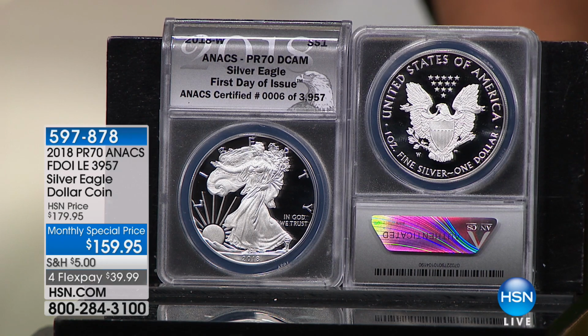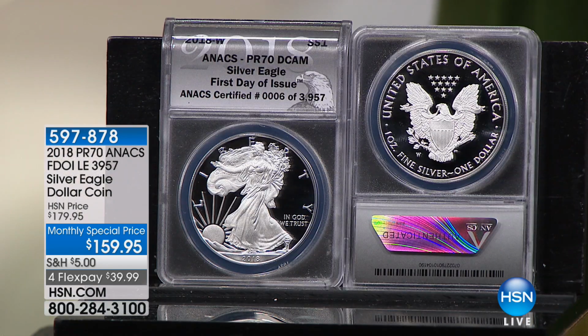I hope you take advantage of the Flex Pays, because we don't have it on every single item, but we have it now. And this has been my honor and my pleasure to be with one of the most trusted names and sources in the coin collection industry. This was absolutely just a beautiful presentation. So this is your last opportunity.